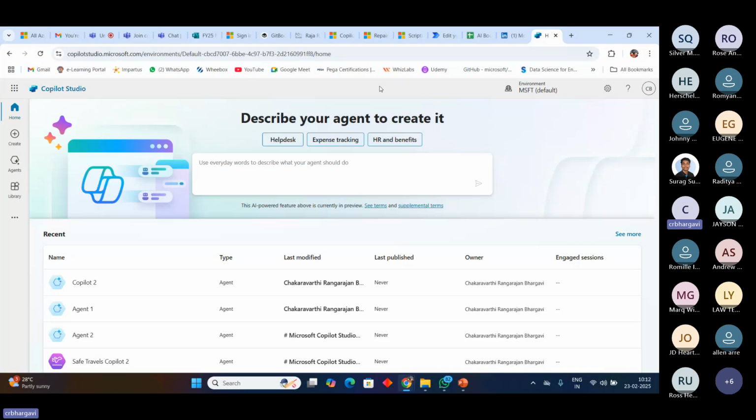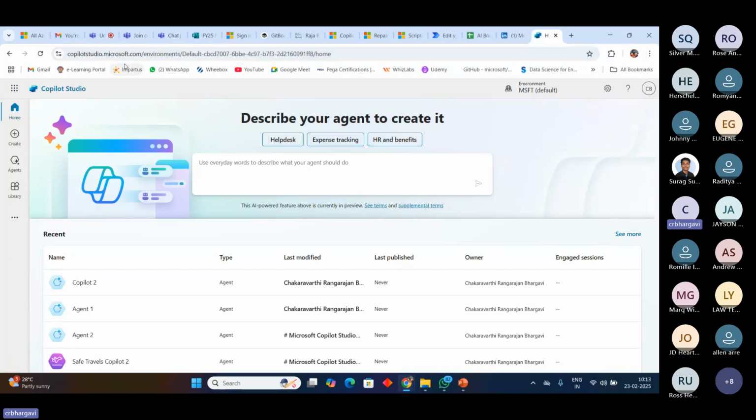If you are familiar with Power Platform's earlier tool, called Power Virtual Agent, then Copilot Studio is the same thing which was there earlier under the name Power Virtual Agent. It's been added with the generative AI feature and is now renamed Copilot Studio. But the usage and other things will be the same, and it's much easier than the Power Virtual Agent which was there earlier.